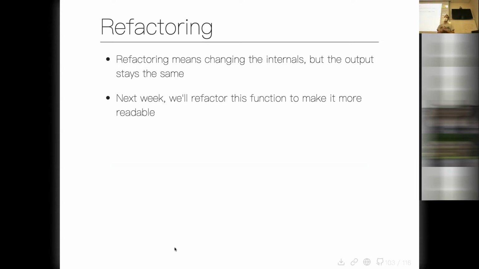There's also a concept called refactoring, okay? What refactoring means is that you're changing the internals of a function, but the output is not changing. The output of a function does not change with refactoring, but the internals do. And there's numerous reasons that you might want to do this. One, which is the primary reason we're going to do it here, is for code readability. Another reason, which we're also going to be doing here, is for debugging.